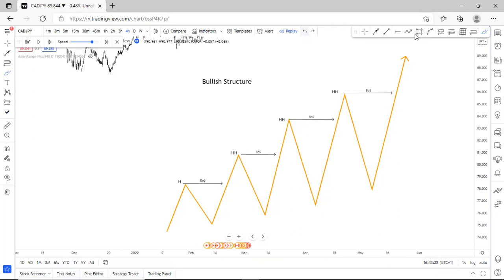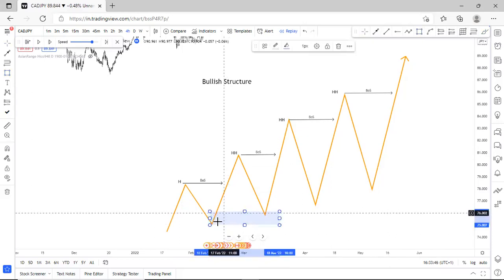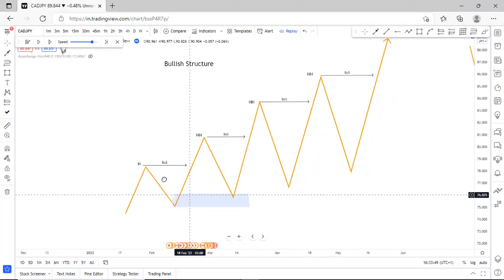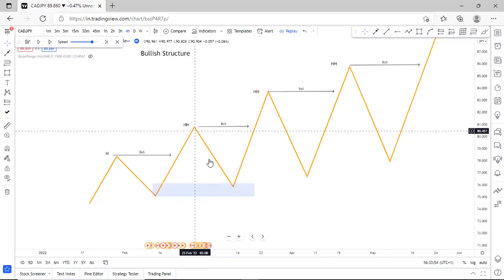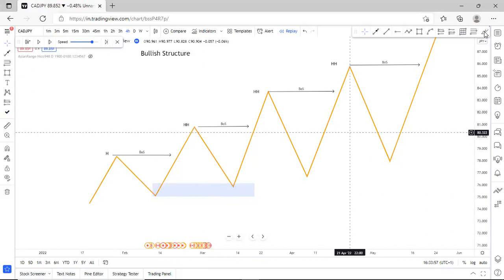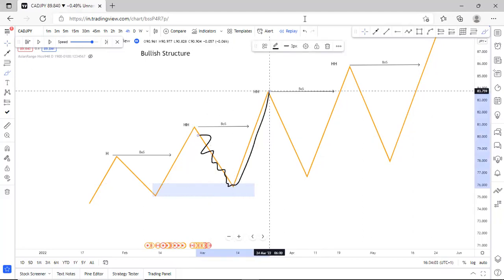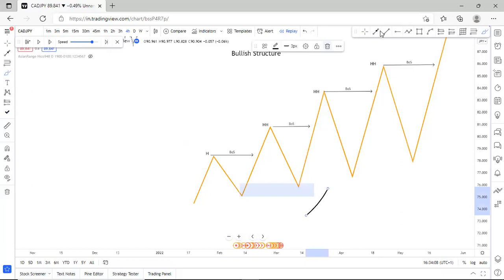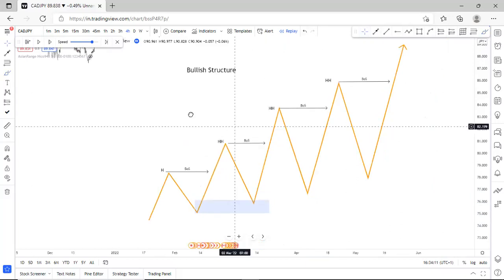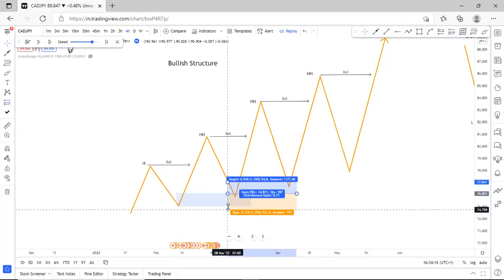It's that simple. Once we break above a particular high, the market will come back to mitigate a demand zone around this point in the market. It will come back to mitigate it, that is the inception of this push to the upside. Price comes back, mitigates this zone, and then pushes higher again. This is the structure we see in a bullish pattern.